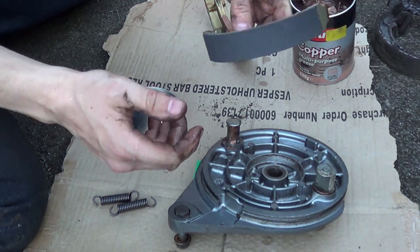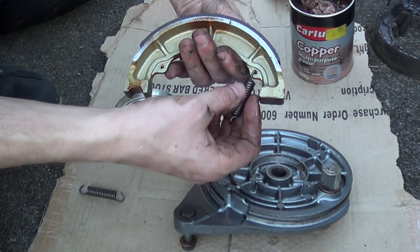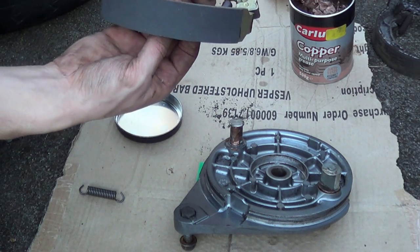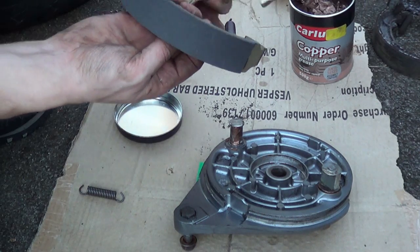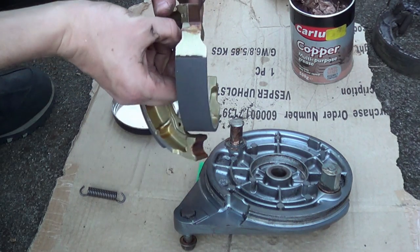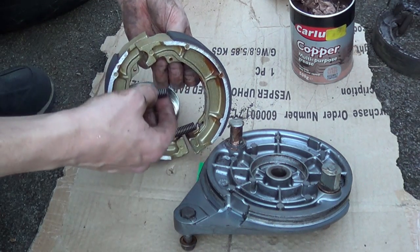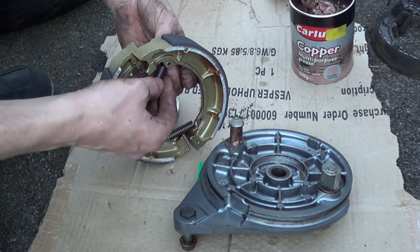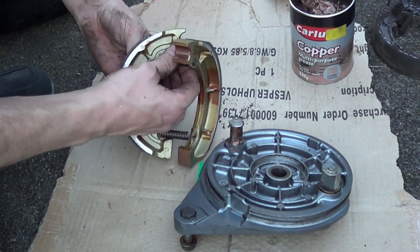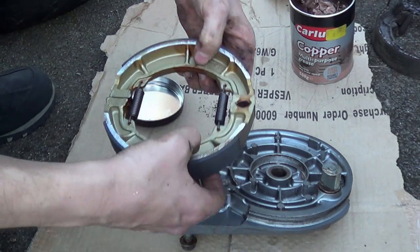Right then. So the best way to put brakes together is to hook your springs on first. It can be a bit fiddly when you can't touch the outside, so because they're separate you can angle them whichever way you want to get them on. Now you've got them on, pull the backs of them like so.